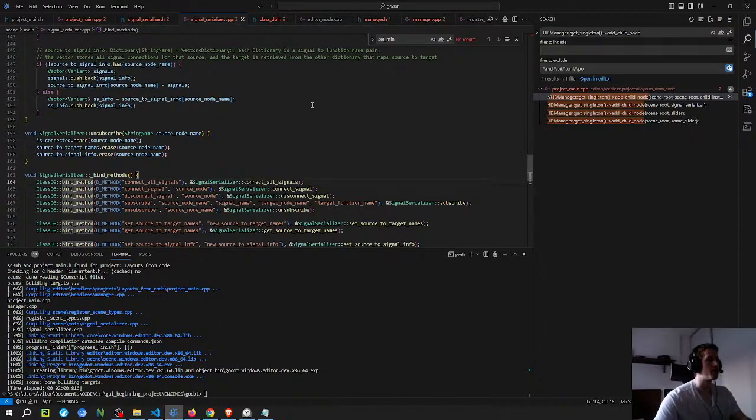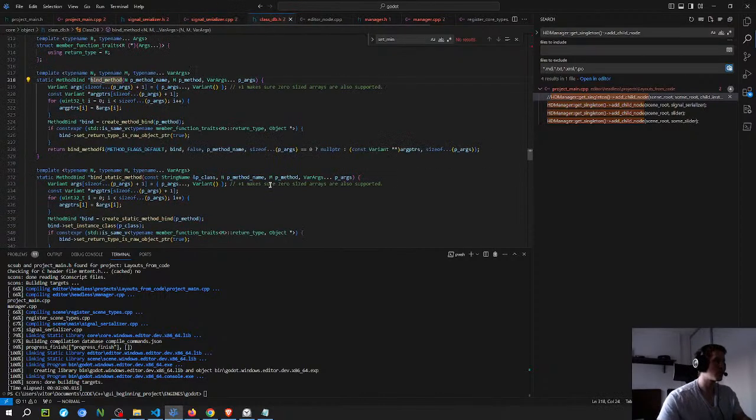Oh, the other thing that I realized after I did the previous stream where I was explaining the signal serialization is that the way that the method bind probably works, like the way that the call function from the method bind probably works, is determined by the bind method, because it's at the bind method that it's going to subscribe the function.